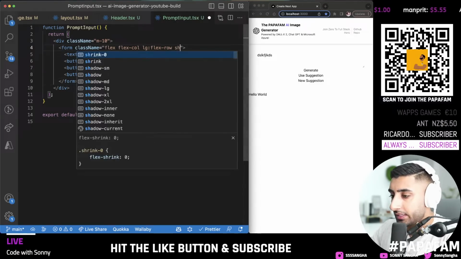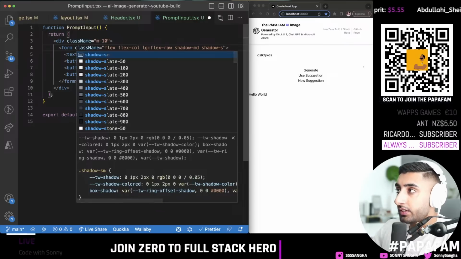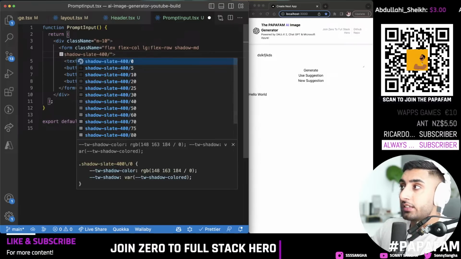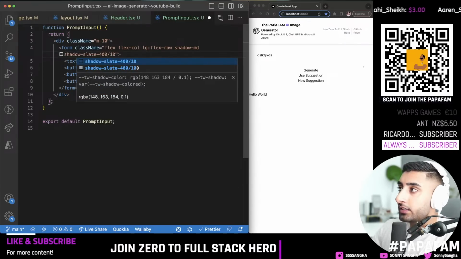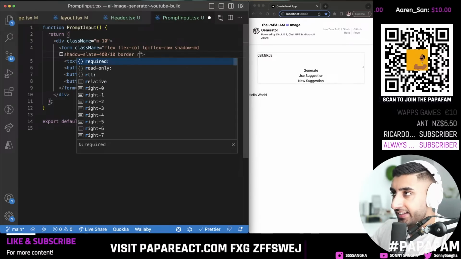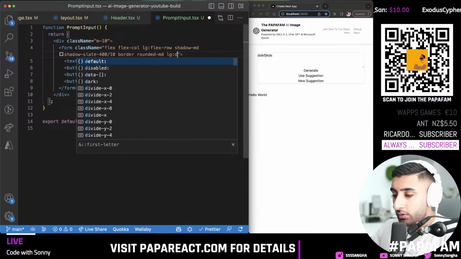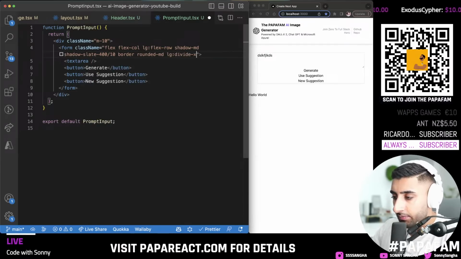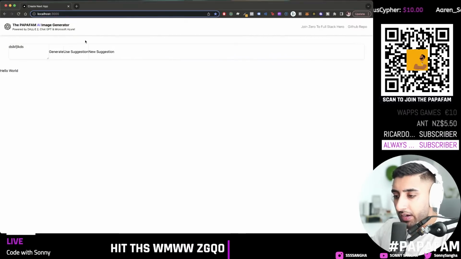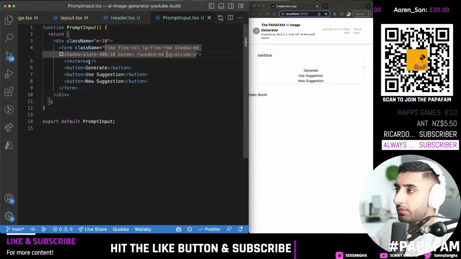And then I'm going to say shadow is going to be medium. I'm going to give it a color, so you can actually give nice colors. I think it was since version 3 in Tailwind. And what we can do is say / to reduce the opacity of that shadow. Then we give it a border as well. So let's go ahead and hit save and look at that. Oh, it's looking clean. We say rounded medium, and then only on the large screens do we give that nice little divide X line. Okay, so now as you can see, if we get onto a big screen, it adds in this divide X line, but on the smaller screen, we don't have a divide X line. So really clean, okay, really clean.